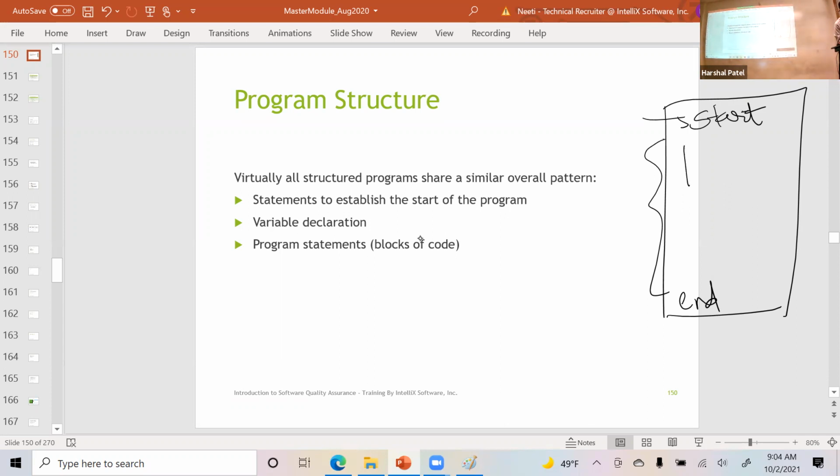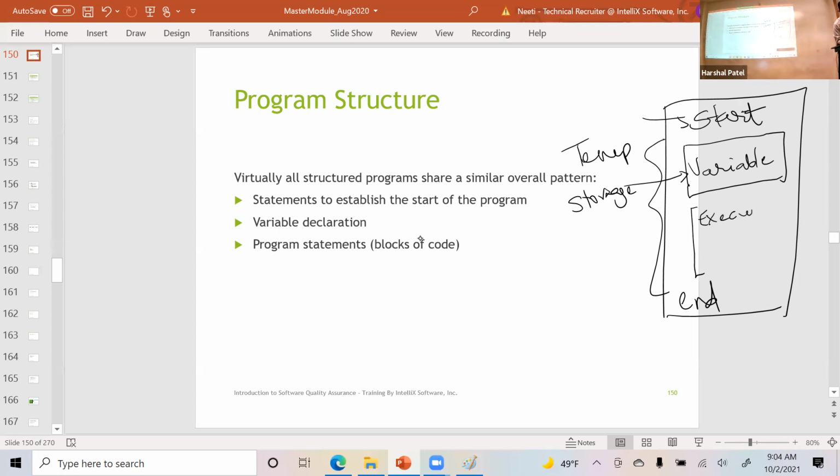Then you will have certain segments called a variable space. A lot of times it's also known as temporary storage space. And then you'll have executable statements.